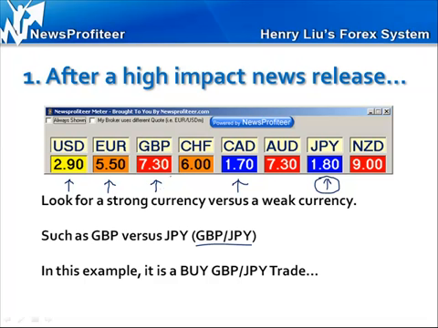What you're trying to do is match a strong currency with a weak currency. Now, of course, if you were to trade the pound with the Euro Pound pair, what you will see is a little bit of strength on the pound, but since the euro is still strong, the movement on the Euro Pound will probably be very limited. So on the same trade after the news, you'll probably end up making 50, even 100 pips more trading the Pound Yen, buying it, than selling it on the Euro Pound. So that's the first way of doing it.